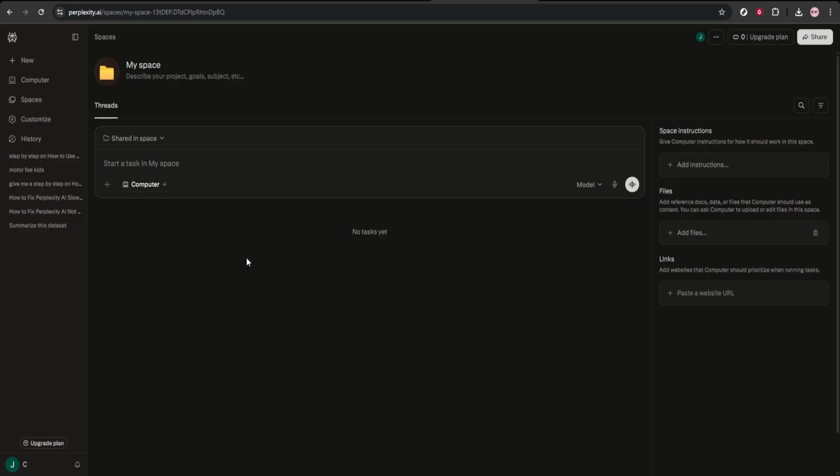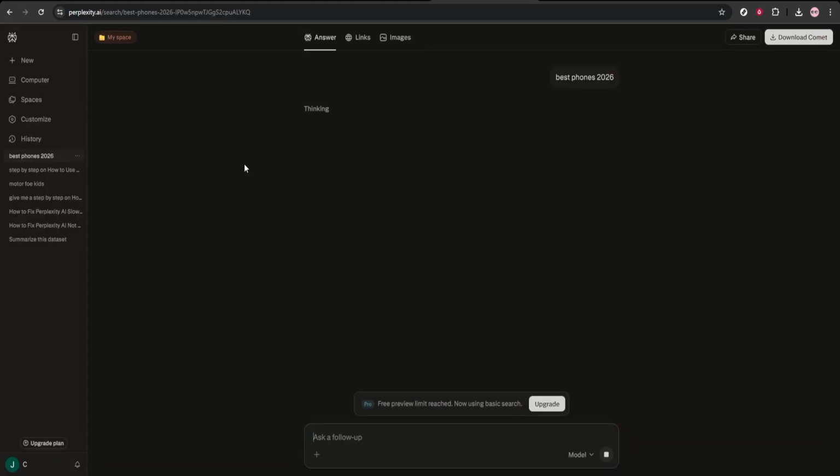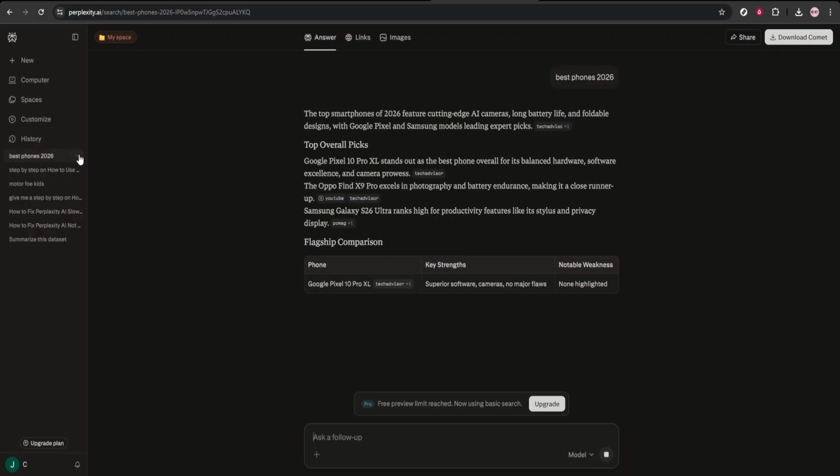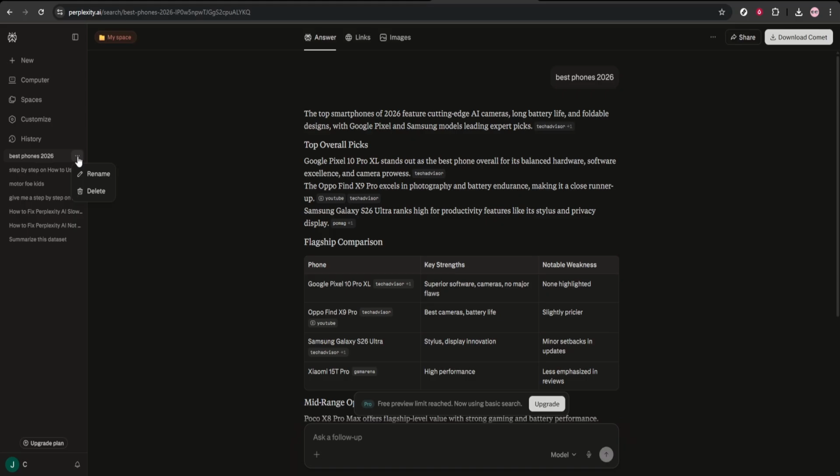With your new collection ready, it's time to fill it. Run a search on the topic you're exploring, either a regular search or a pro search if you want a deeper dive. Let the search complete so you can review the results and ensure the thread is the one you want to keep. When you're ready to save it, look for the bookmark icon or a button labeled Save or Add to Collection. Click that, then choose the collection you just created.